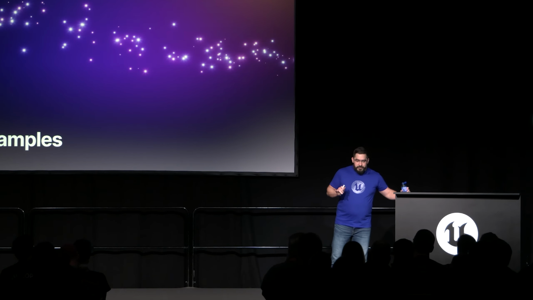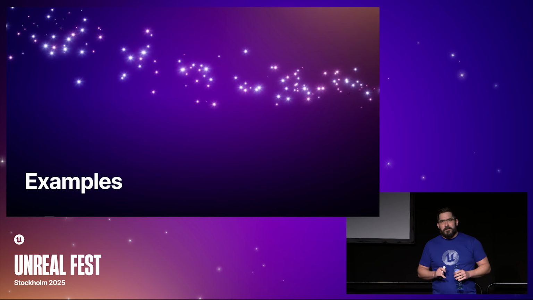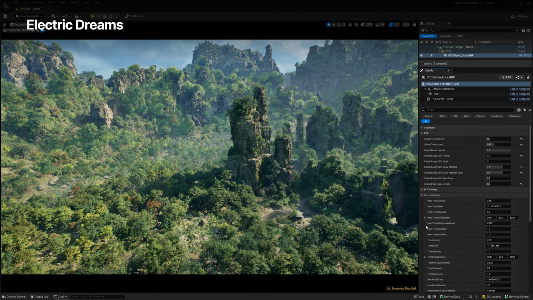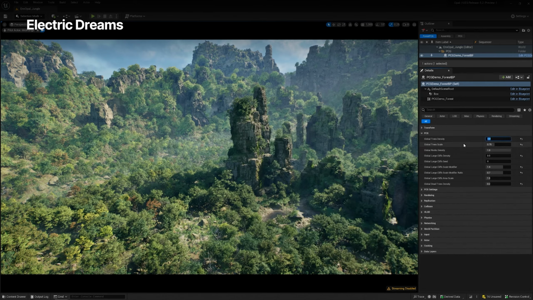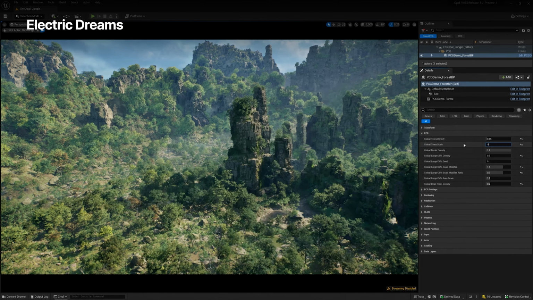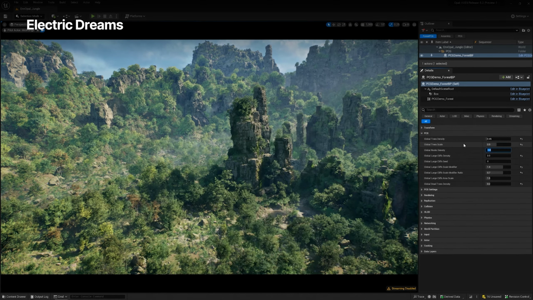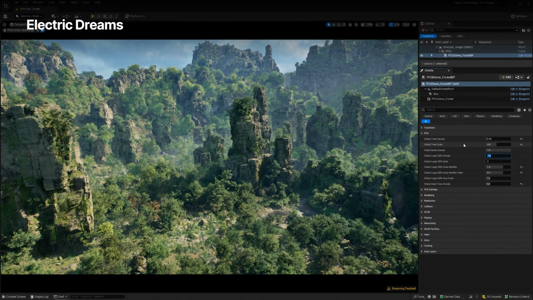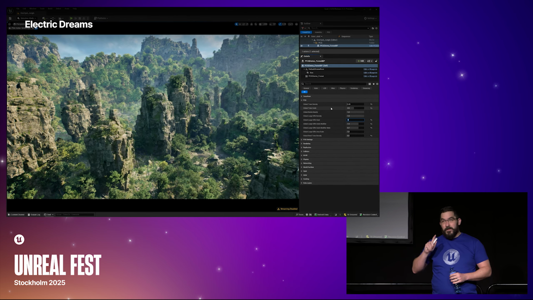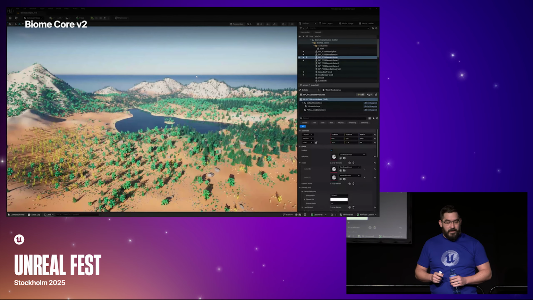Cool. And I want to show you a few examples as we're wrapping up. I promise there's going to be a lot less text from here on out. So I do want to talk about the Electric Dream sample. It is still definitely relevant. It's a great example of hierarchical generation of, like, at what level are we processing data and exposing it to downstream systems. It's also a good example of using blueprint properties, and I think we converted this to use PCG data assets for the assembly workflows. So still totally valid sample to check out.